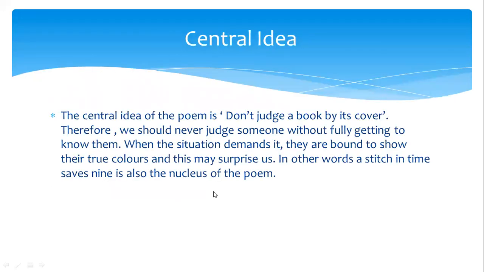So what's the central idea of the poem? The central idea of the poem is don't judge a book by its cover. Therefore, we should never judge someone without fully getting to know them. When the situation demands it, they are bound to show their true colors, and this may surprise us. In other words, a stitch in time saves nine is also the nucleus of this poem.